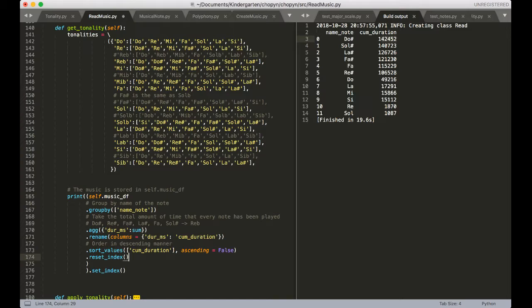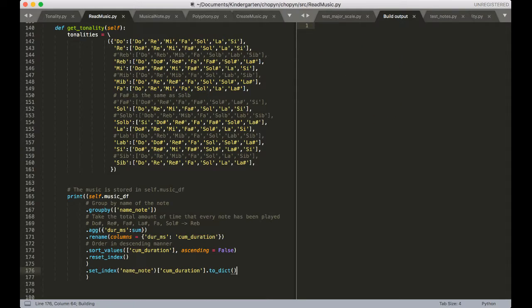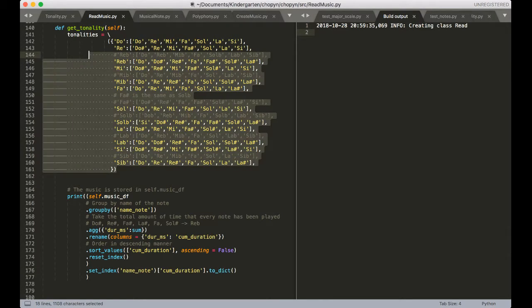And let me set the index, because I'm going to create a dictionary where the index is the note name and everything else is the code duration. What I'm going to do is convert the previous data frame to a dictionary and see how it looks, because that will help me compare this to the tonalities dictionary.